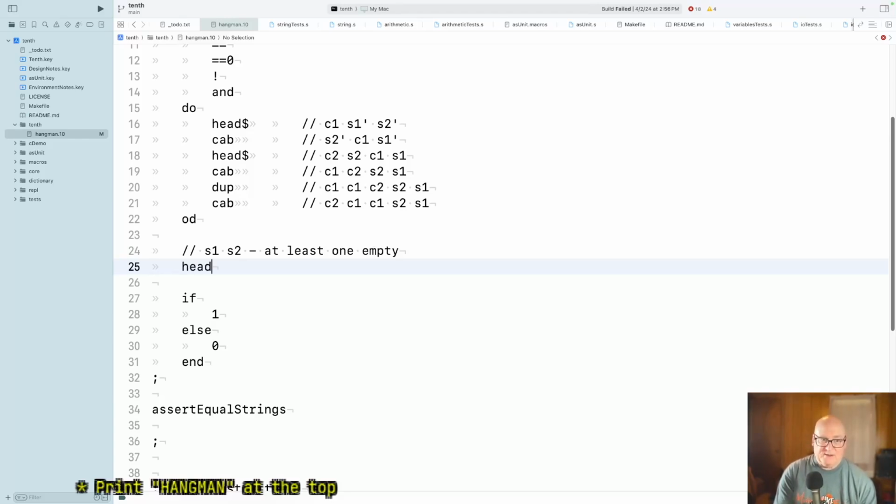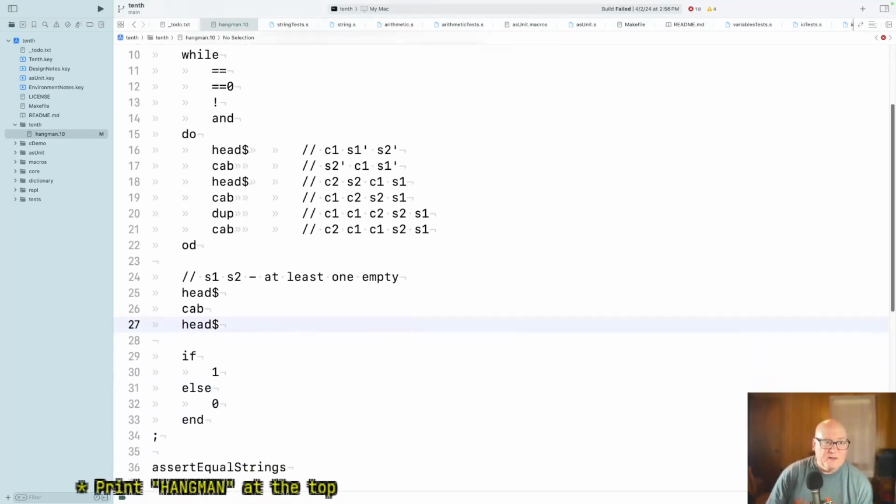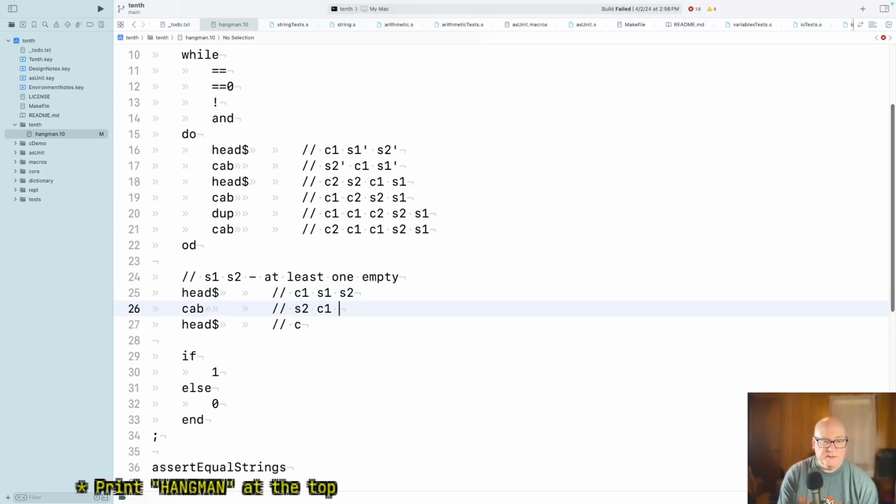If I do head dollar, cab, head dollar, and this may be a good place for a helper because we've seen that pattern before. But at that point I have C1 S1 S2. Here I have S2 C1 S1, and then C2 S2 C1 S1.